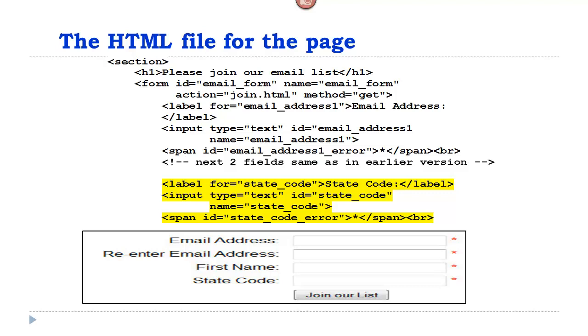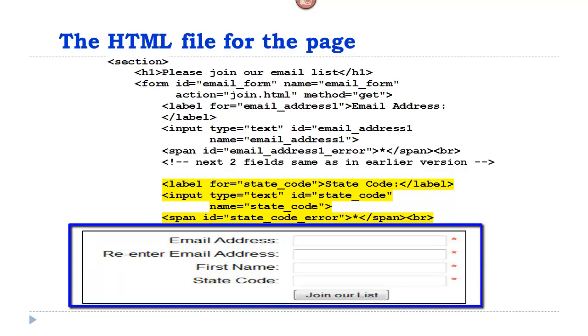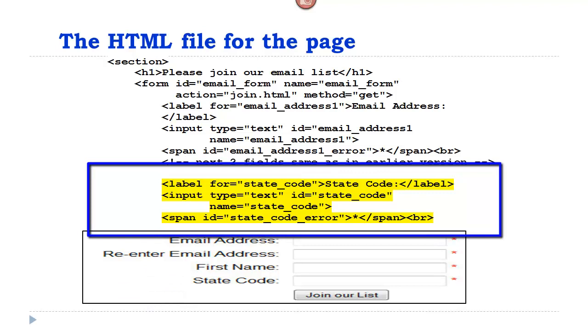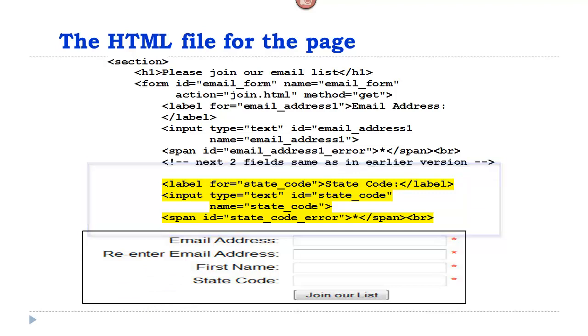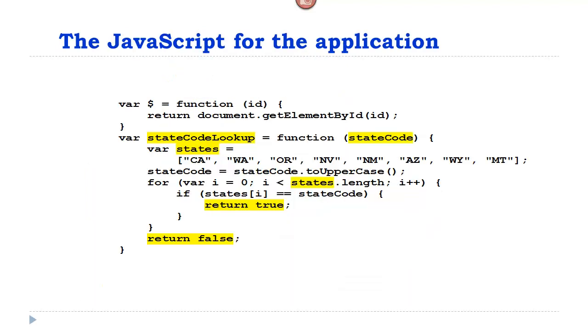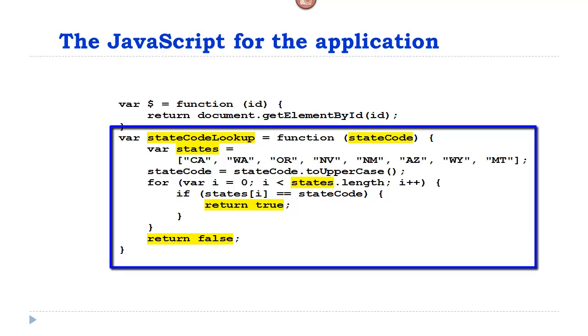And I would finally like to go over the join the mailing list example at the end of this chapter. So if you look, we have a very simple form, and we've already looked at this form from the last chapter, where we're comparing, looking at values in the text boxes. The last text box is a state code text box. And the way the author has this set up, you have to enter one of four state code values. Although you wouldn't know it to look at the form, but that's the way he's working it. So what we're looking at now, we're just looking at the HTML. So here's input type equals text, ID equals state code.